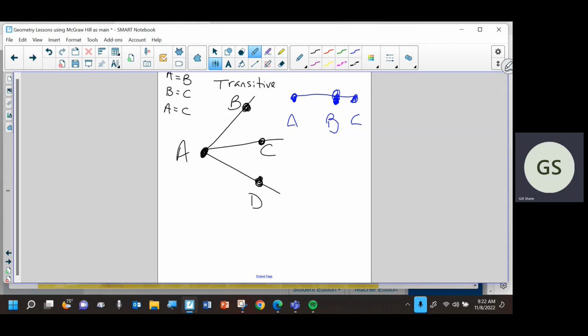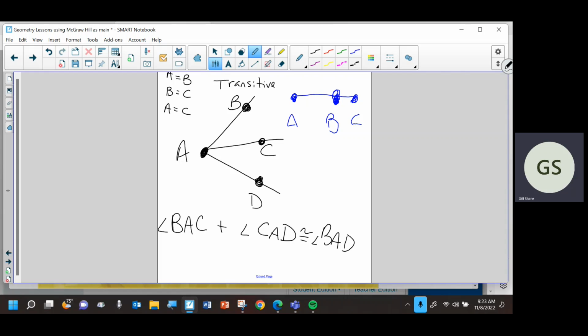But it would be that angle BAC plus angle CAD is congruent to, or equals, if we're talking about measures, the big angle, angle BAD. So it's the same exact thing we learned in line segments, only we're dealing with little angle plus little angle equals big angle, instead of little segment plus little segment equals big segment.